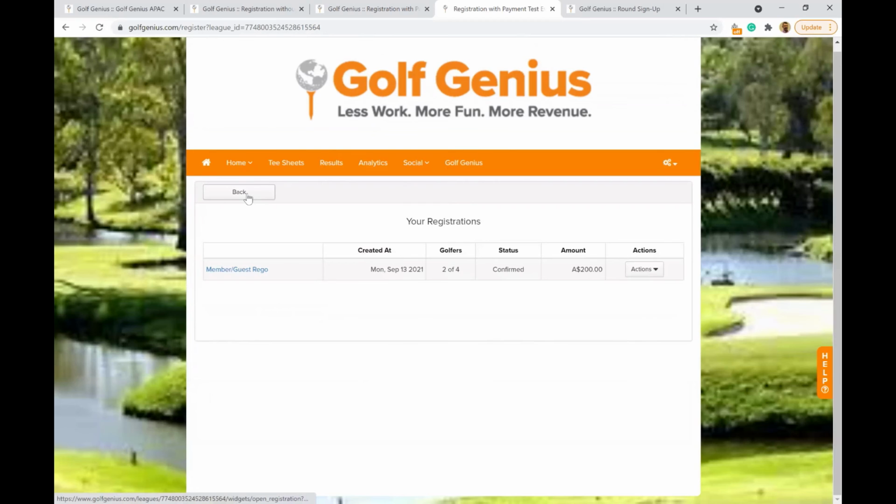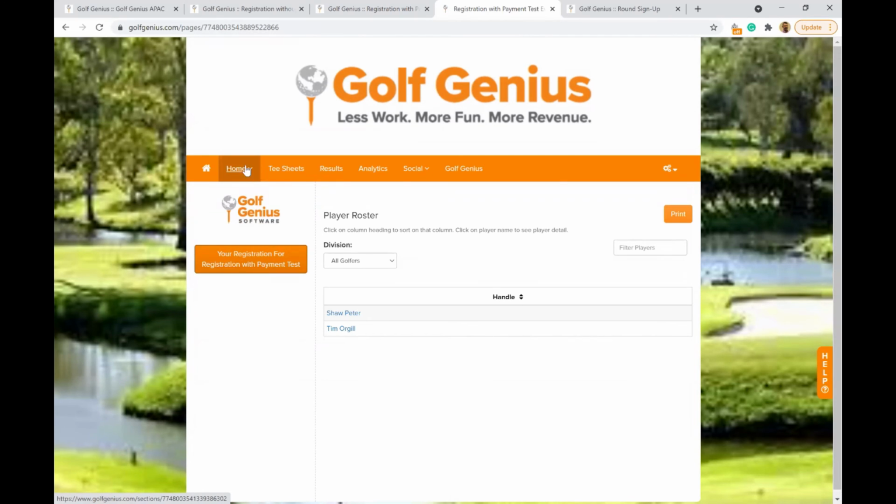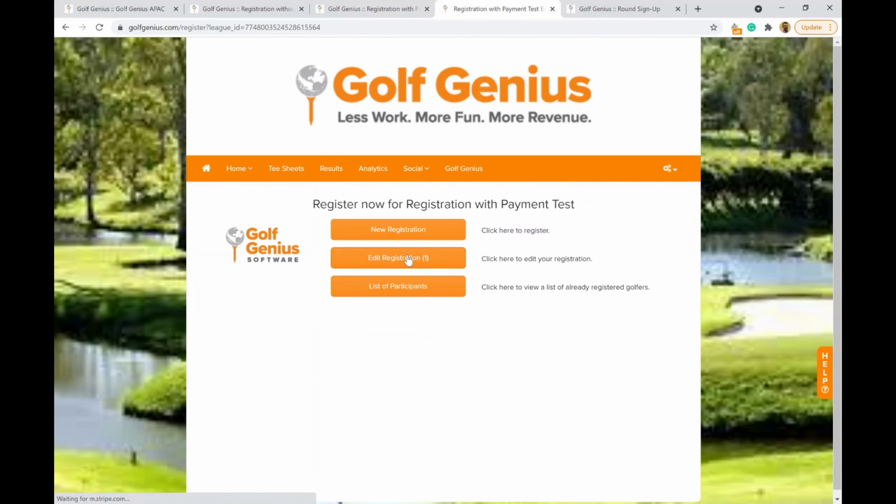Okay, so now if we were to head back to the home page. The person themselves sees their name, but we don't, because they obviously only see one. We see both. Yeah, that's your admin view that you're seeing, slightly different to the player themselves. Yeah. So if we have a look here.